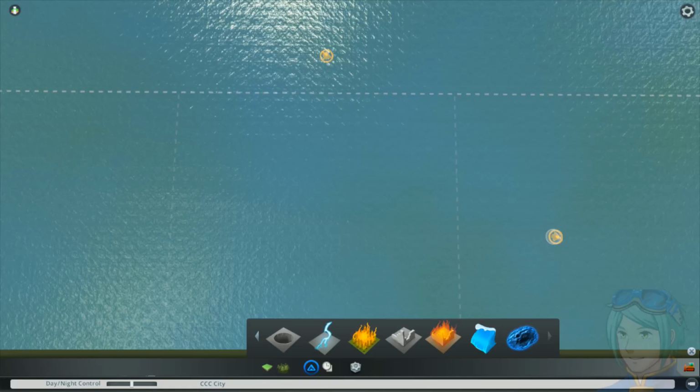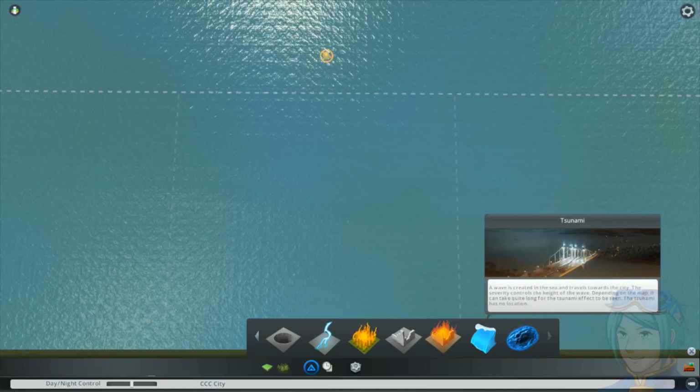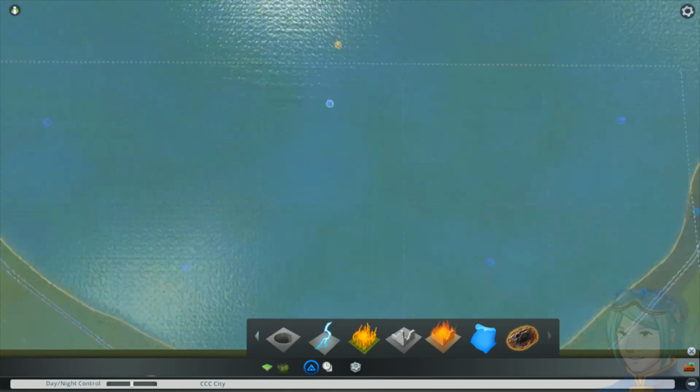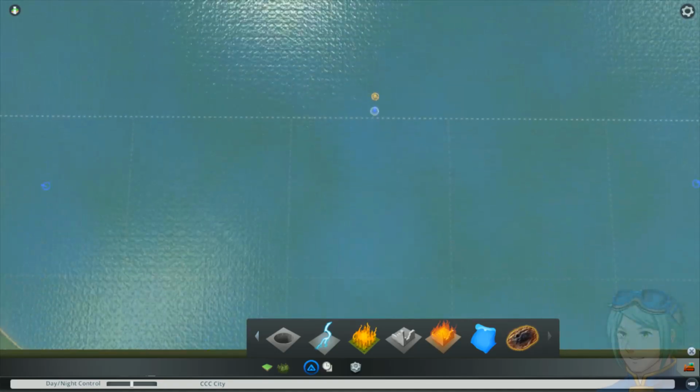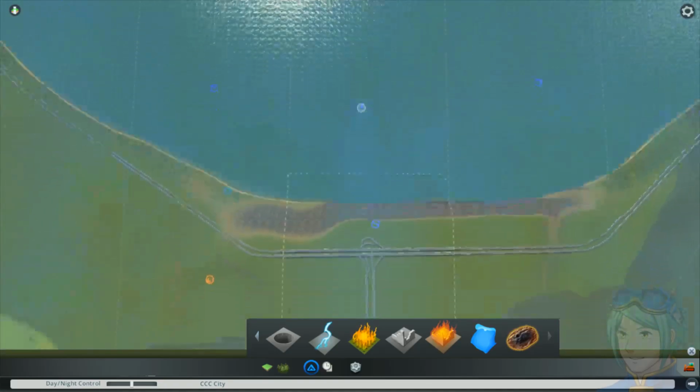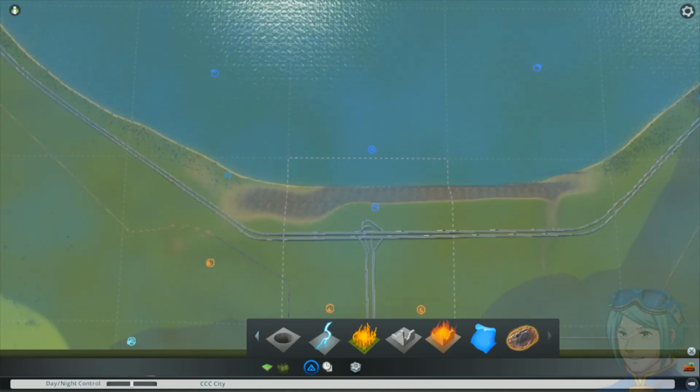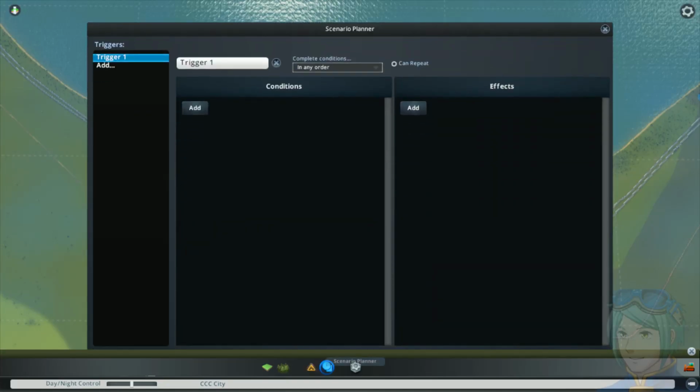That can probably trigger a tsunami. But in case it doesn't, I will also make tsunami a possible scenario. And I think we have all of our placeholders here.